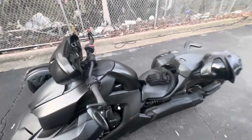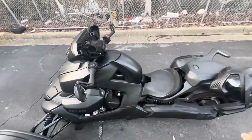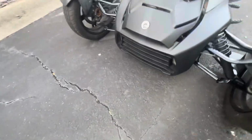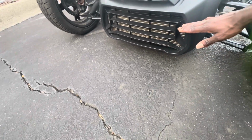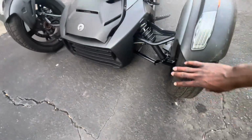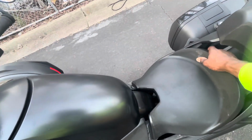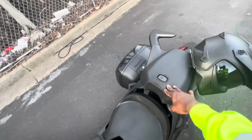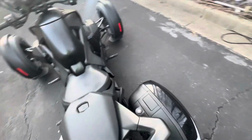But okay, if you want to go into detail and you say, well, I don't think this bike is big enough for me. Okay, the Spider is a little bit more, it sits higher off the ground. So with my bike being so low to the ground, the Spider sits about maybe like right here off the ground. And this will be probably where the bottom of the Spider would come off the ground. The tires are a little bit more aggressive. The seats on those bikes are way more comfortable. I got mud for my daughter. This right here is considered my passenger seat. This is my passenger feet pegs right here.